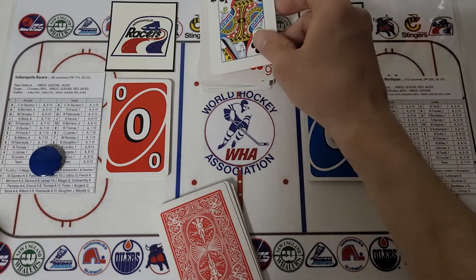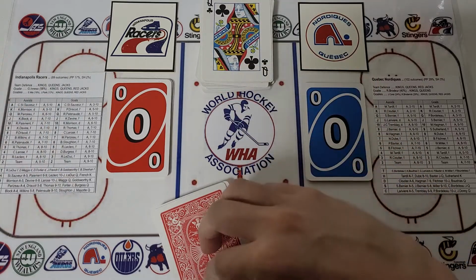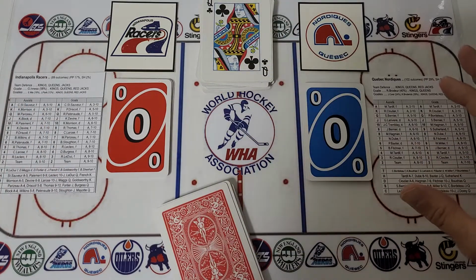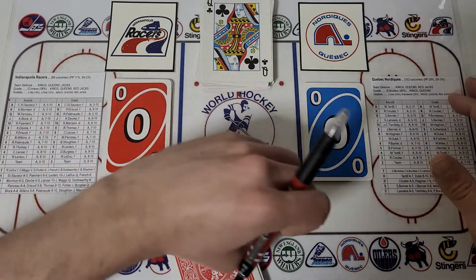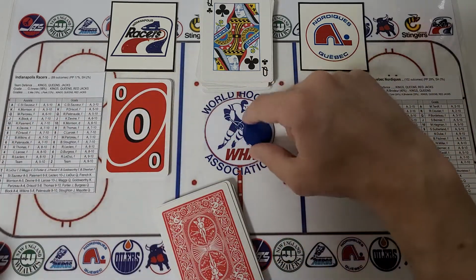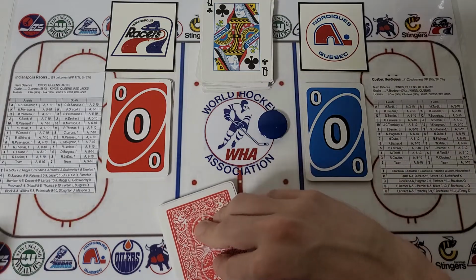But anyway, with the queen here, the team and the queen. Let's see here. Team and the face card. Oh no, that's right. The face card is going to fall to the opposition's defense. So team defense here: kings, queens, and red jacks. So it does look like the Nordiques have wrested the puck away. A puck that I've not been moving. So I might as well just leave it there like so.